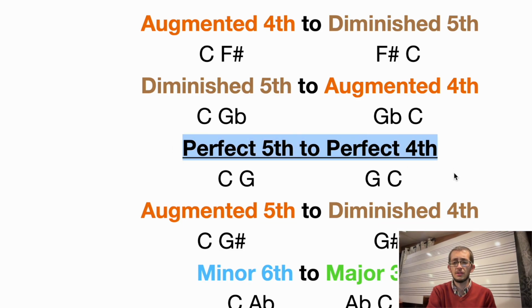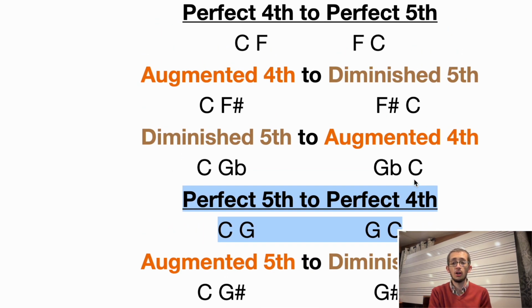Let's go through this inversion as well, just to show how perfect fifths can also invert to perfect fourths. So a perfect fifth above C, 1, 2, 3, 4, 5, is G. C to G. G is the fifth note of the C major scale. But let's take that C and raise it up an octave.